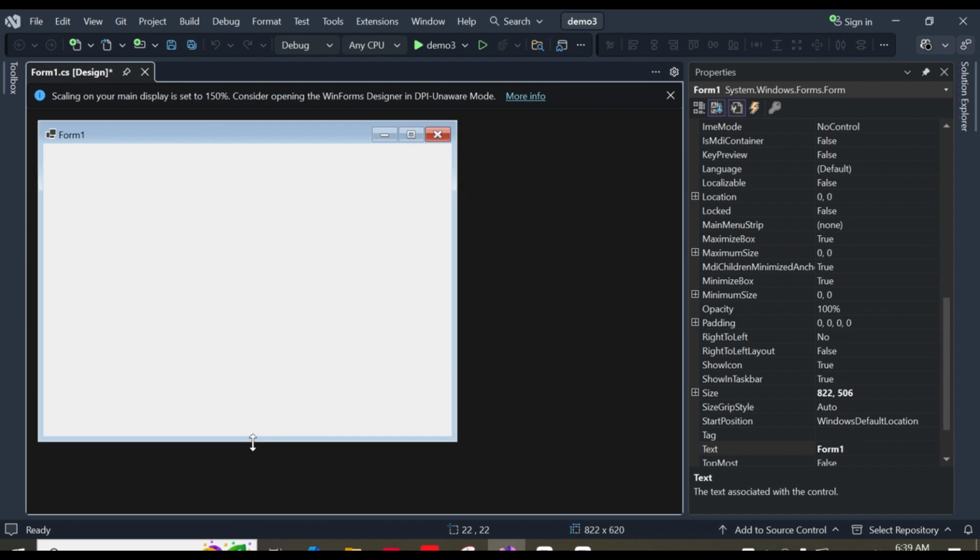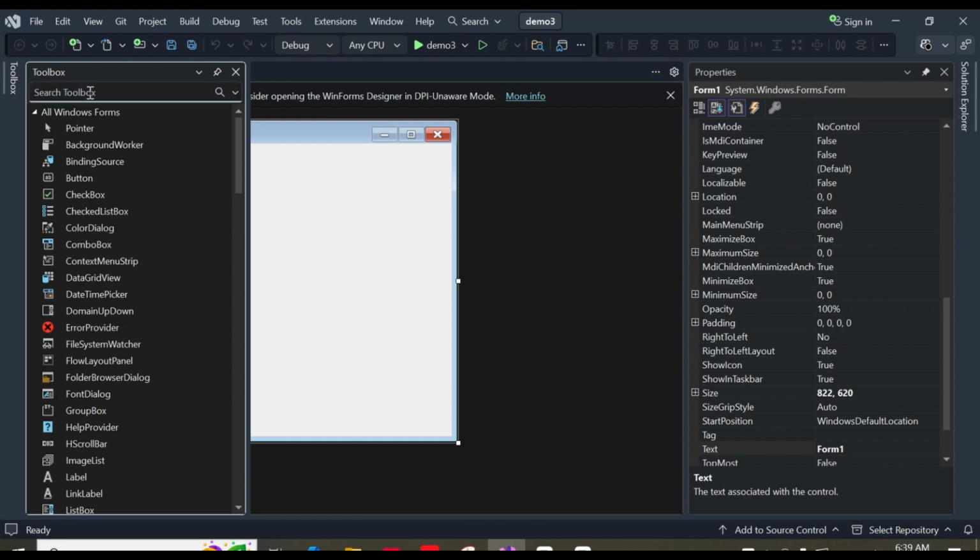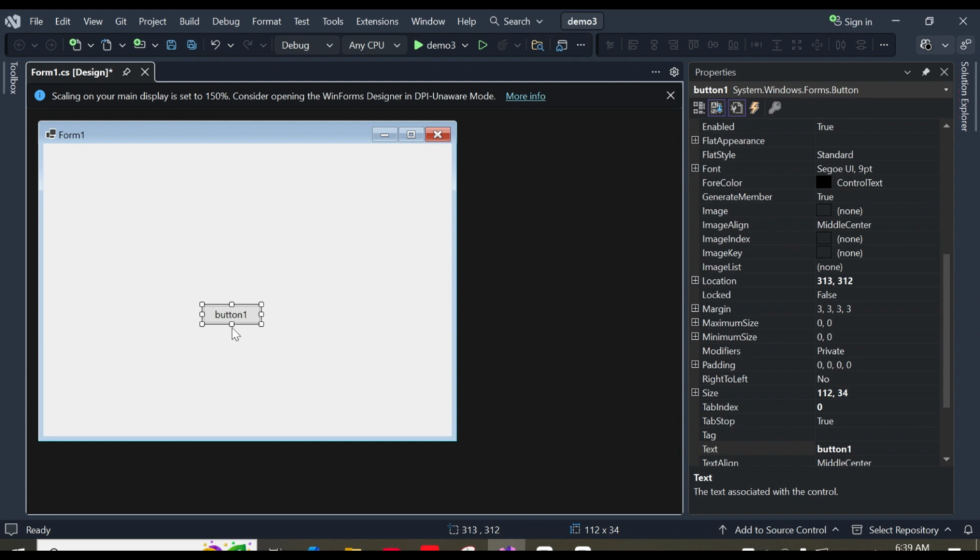This is a form. Just take a button. Just drag and drop. This is a button, and you click on this icon.